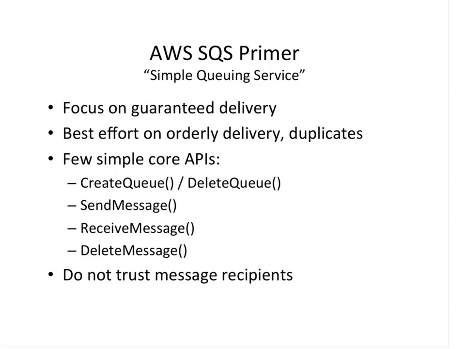Now, if that happens, when you receive the message off the queue, it will not actually be deleted, it just becomes invisible. And a visibility timeout will be associated with it, which is by default 30 seconds. So if that client that popped off the message dies and never comes back and deletes the message to confirm that it actually processed it, it will reappear on the queue magically after 30 seconds for another client that has not crashed to pick it up and deal with that message. So that is, in very brief terms, the core, the essence of that service. Guaranteed delivery, at least once delivery, and there's this sort of transaction where you pop off a message by receiving it, and then you need to come back a second time and delete it to actually confirm that you processed it.